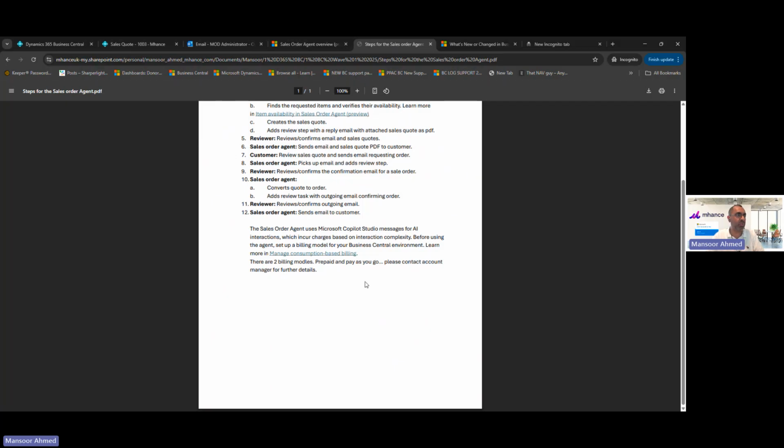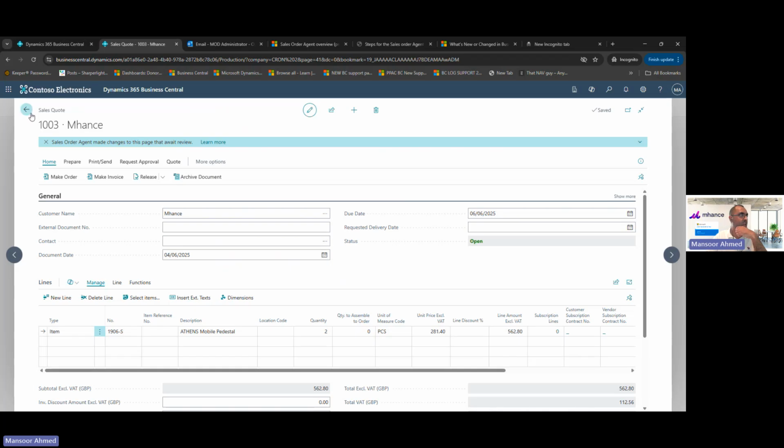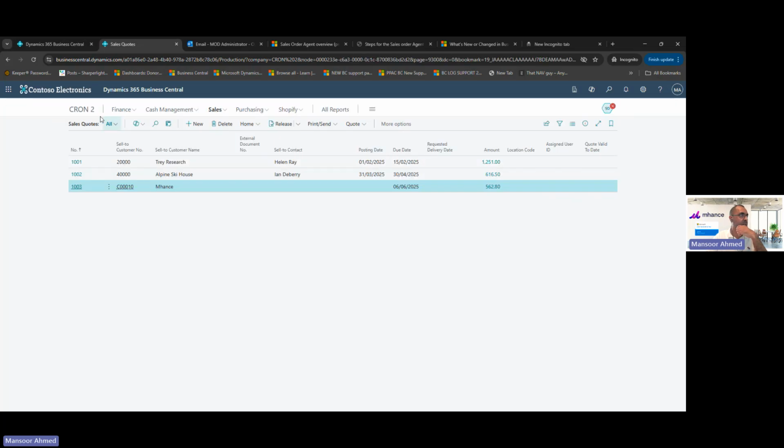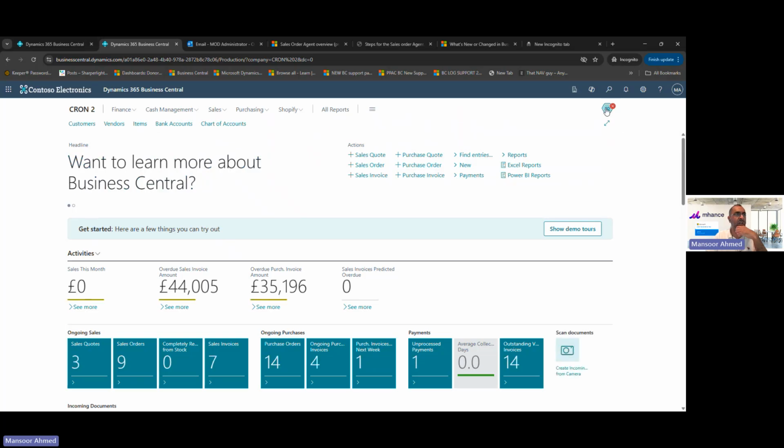Or you could do a prepaid model, which I read. So here you go. You've got a setup billing model. You have 2 billing models, prepaid, or the pay-as-you-go model. So if that is something which you would want to look into, please reach out to us. We can give you further information on that. But this is one of their big items that they've brought in wave 1. And yes, there is a charge to it, unfortunately. It's just how the world works with Microsoft and with other software providers and with AI.